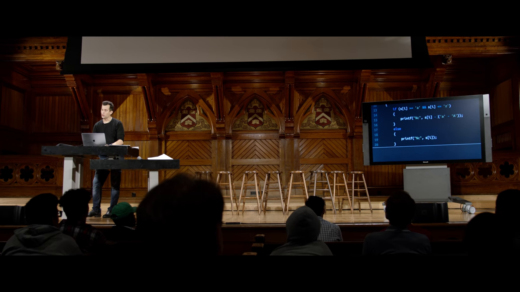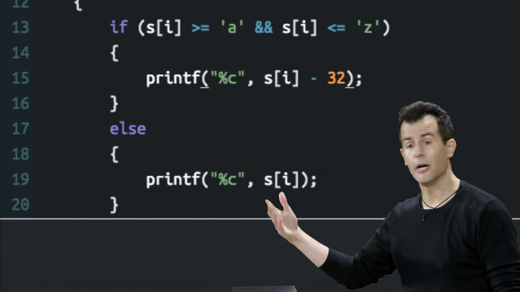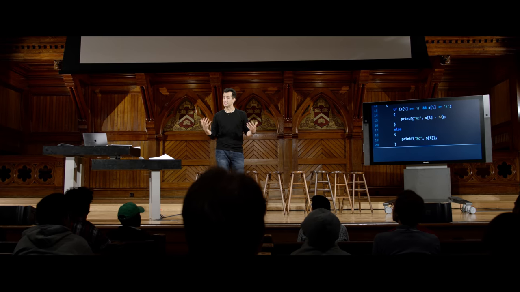So I could just do this. If I know that lowercase letters have bigger numbers, like 97, 98, and I know that uppercase letters have lower numbers, like 65, 66, I can just literally subtract off 32 from my lowercase letters. As you point out, it's a lowercase letter, subtract 32, and that gives us what result? The capitalized version. It uppercases things for us.